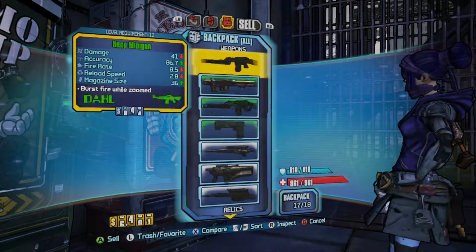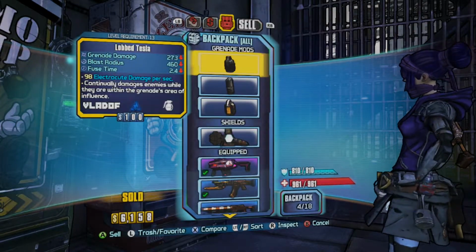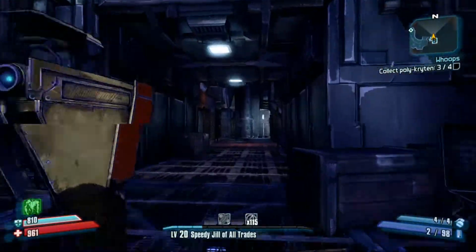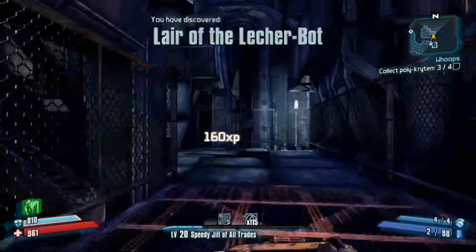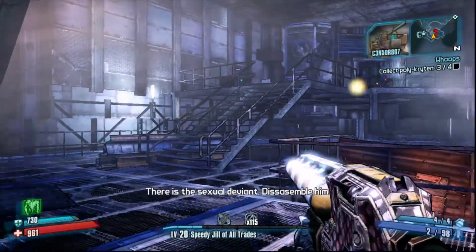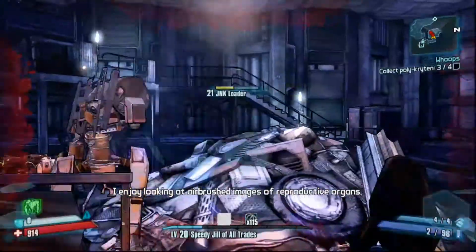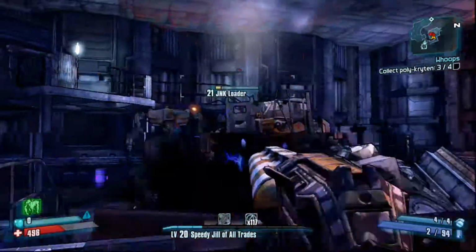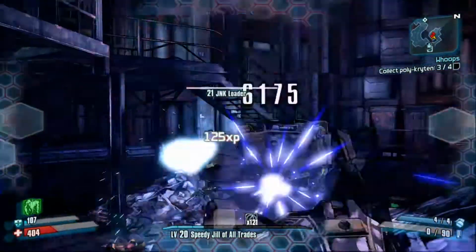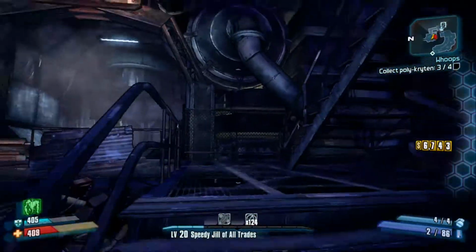Goodbye, alright, just get rid of all this crap. Come on. Baby. 23 minutes. Let's see if I can do this in half an hour. Yeah, I can do about 3,000 damage per shot. Because I'm awesome.